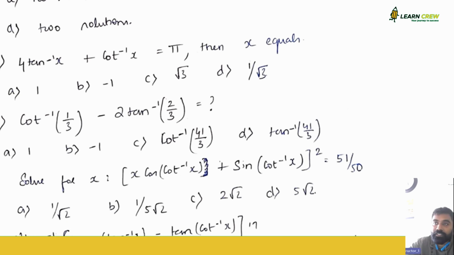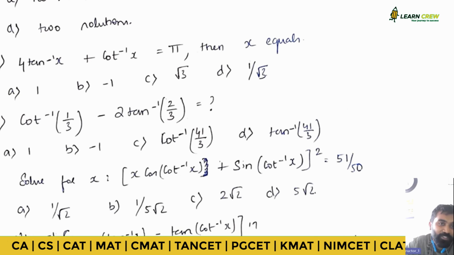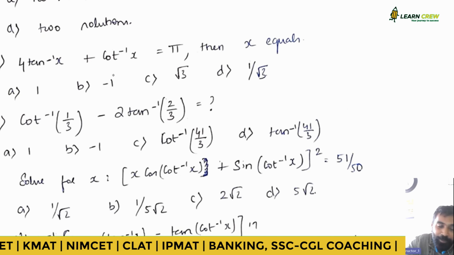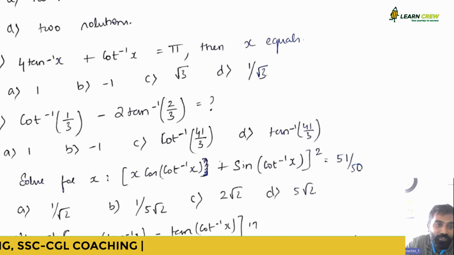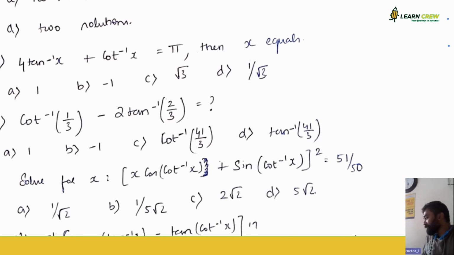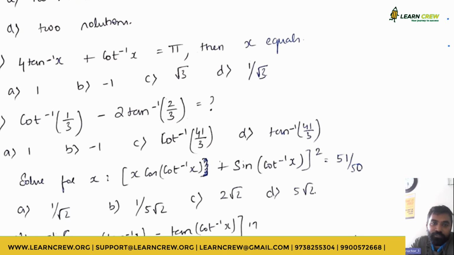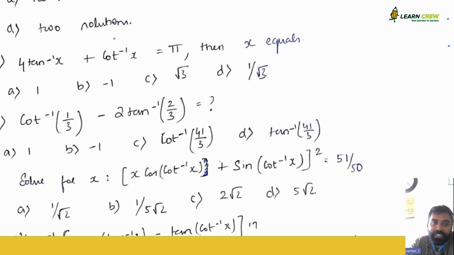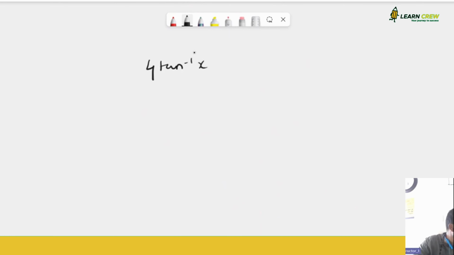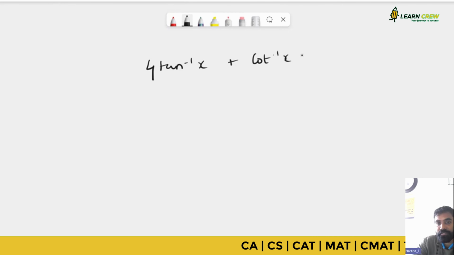Now again, take it in terms of either tan completely or take it in terms of cot completely. Avoid squares. So avoid doing it as 1 by tan. It will cause a lot of pain for you. Either you convert everything in terms of cot or everything in terms of tan. That's all. Okay, one clue. Use the identity, whatever we used earlier. The same identity, with 4 tan inverse of x plus cot inverse of x equal to pi.